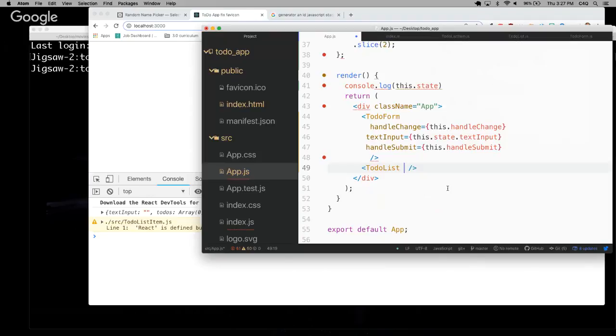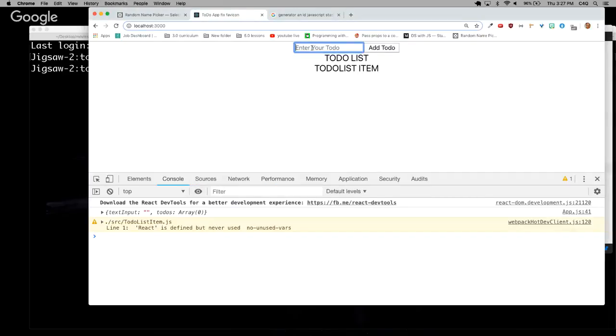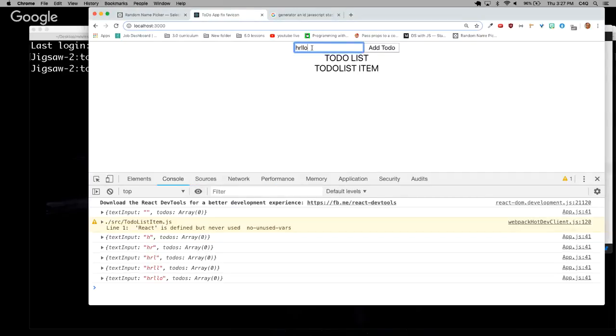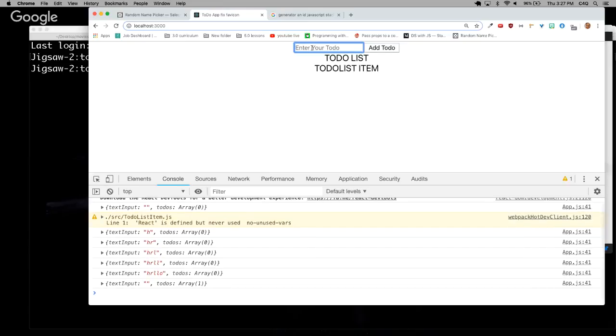No problem. I said, what do we want to pass to our to-do list? Thomas. Okay, so if we pass our text input, we would just get everything that we're writing while we're writing it. So we'll say hello, and then it will become clear.